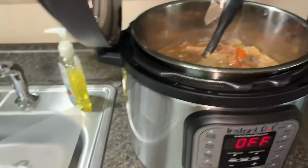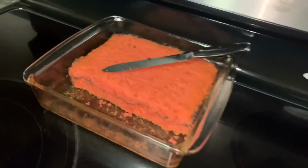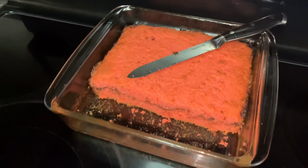Also, one interesting fact about the strawberry cake we made. If you make it in a certain size slice, you should be able to get about 15 slices out of it, probably.